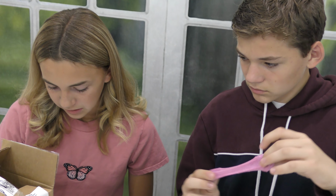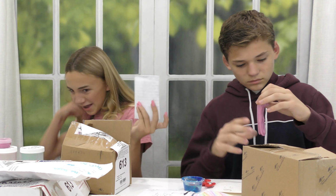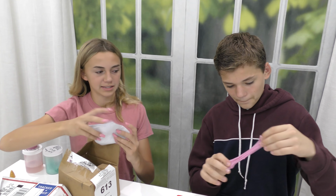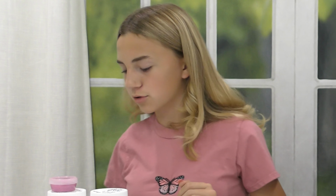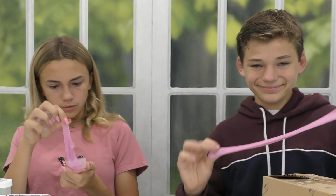It's spelled with an E-I-G-H at the end though. Okay, Riley. Interesting way to spell your name. So thank you, Riley, for these slimes. These will be very useful to our project. It's very nice slime. It's better than my slimes. Oh yeah, it is nice.